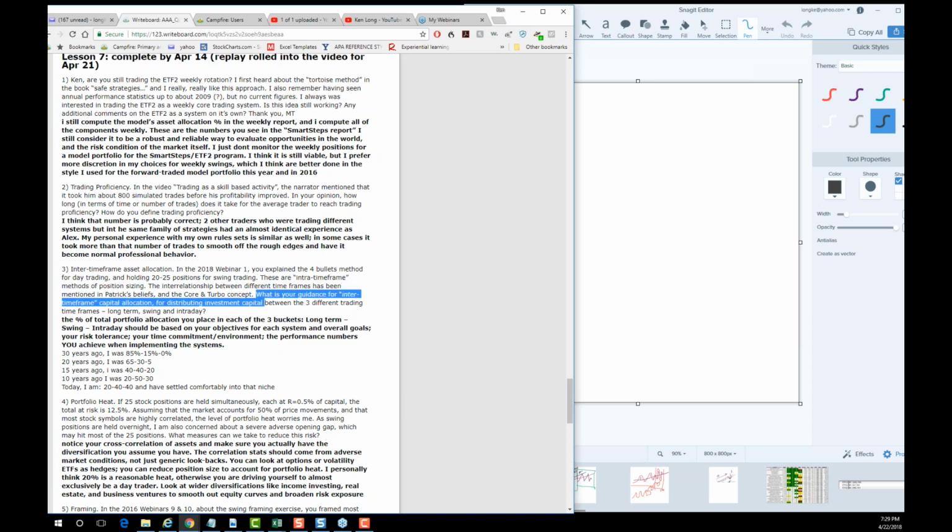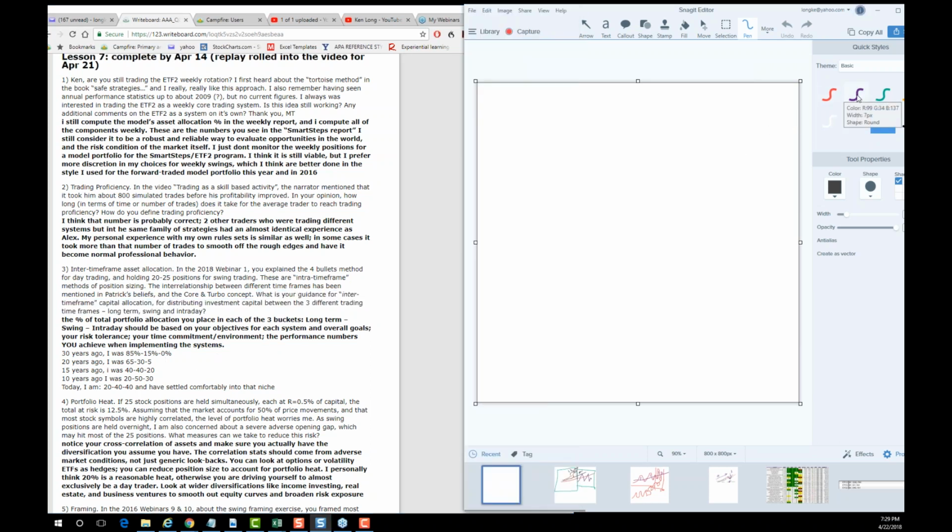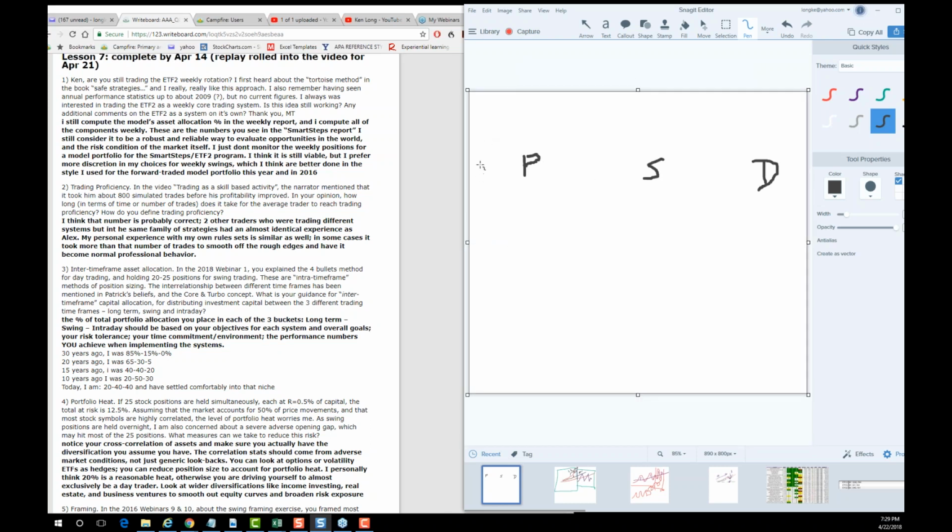And now for the time frame between these three categories, this is kind of how I would look at it. I think of these in terms of position trading, swing trading, and day trading. For me, position trading is that monthly balancing. That's the longest I can really go without thinking about it. I might have an annual asset allocation if I was just starting off right now, maybe.